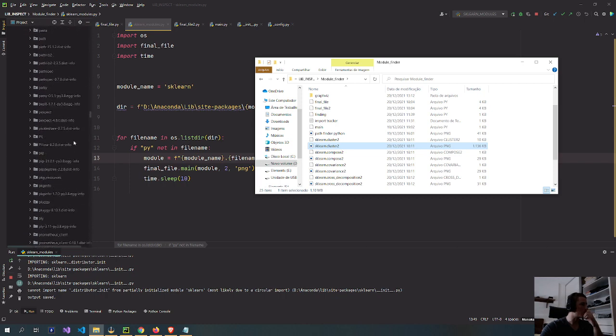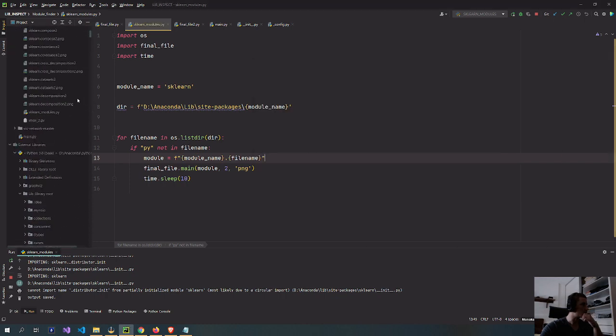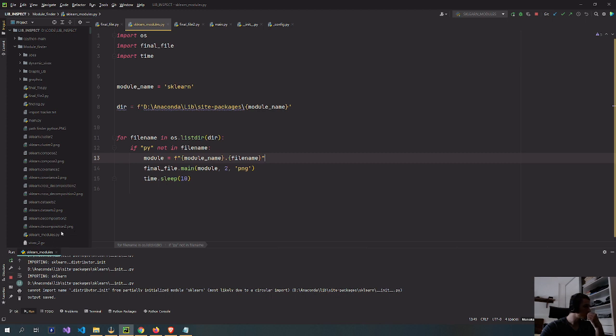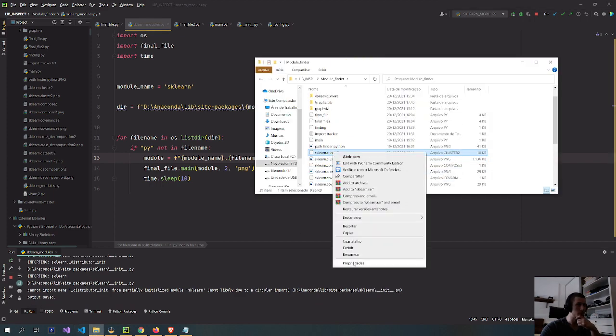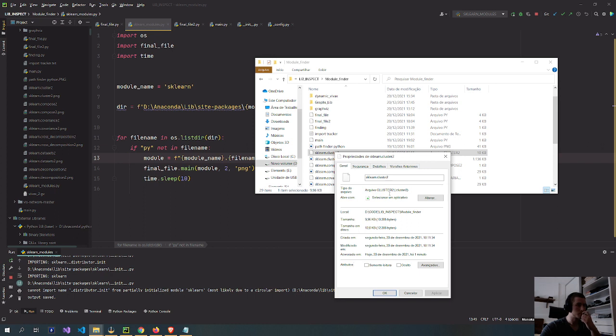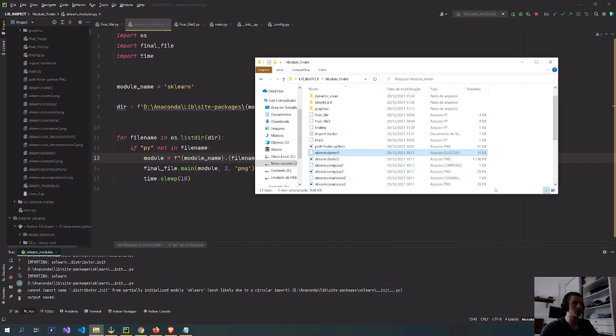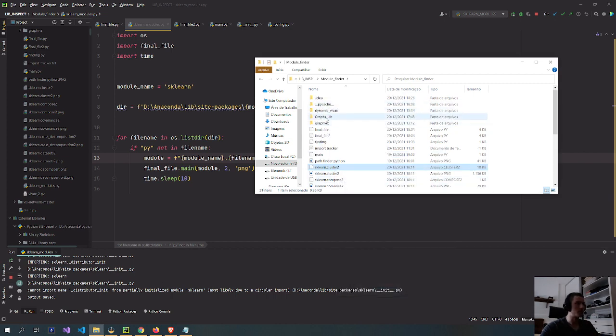I think it's GV, a .gv extension. You can just look here. I think it's gonna be GV, so I'm gonna put it here.